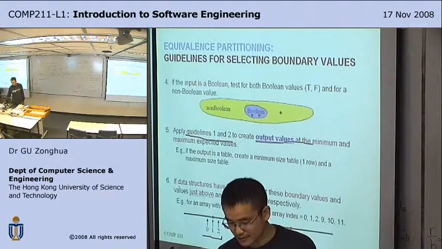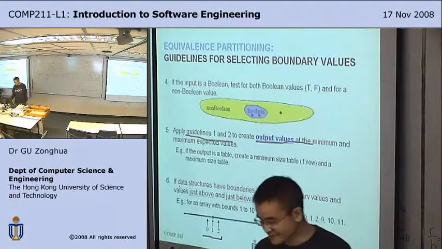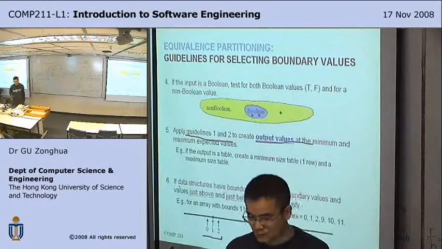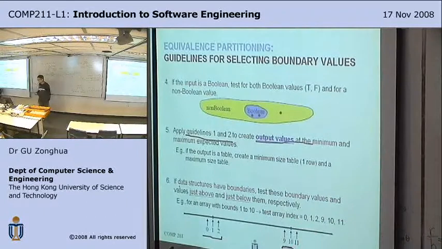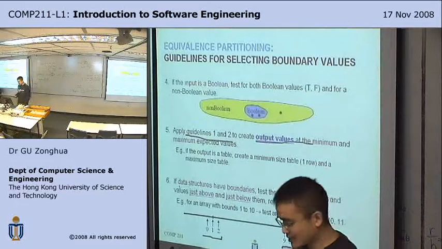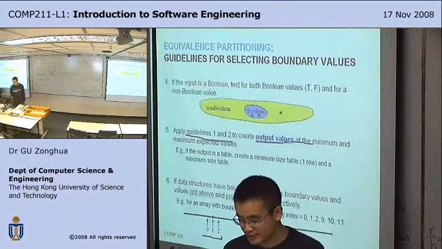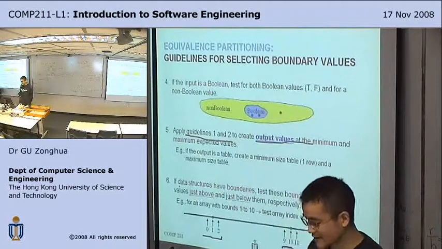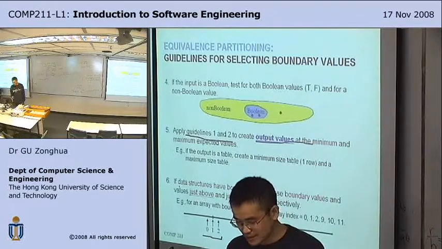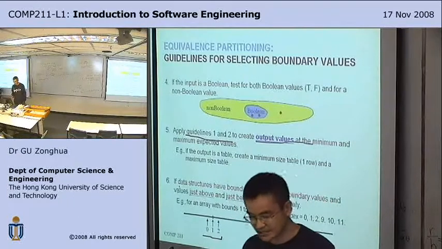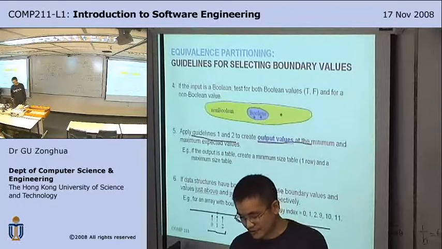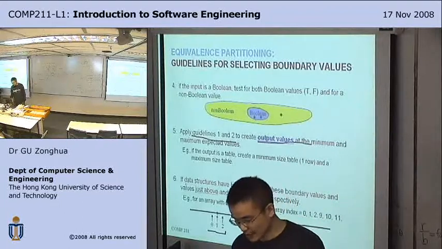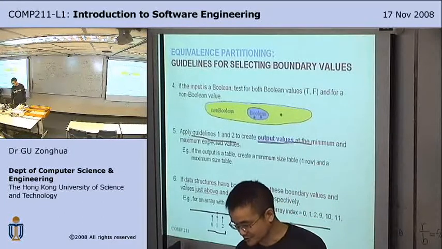Notice that this is really different from guideline 1, which says for the input, you take the values as boundaries. The data structures can be any data structure used within the system, not just for the inputs. So it's a really more pervasive requirement of testing all the internal data structures. Whenever you see a data structure with an array with bounds, then you try the boundary values at the bounds.